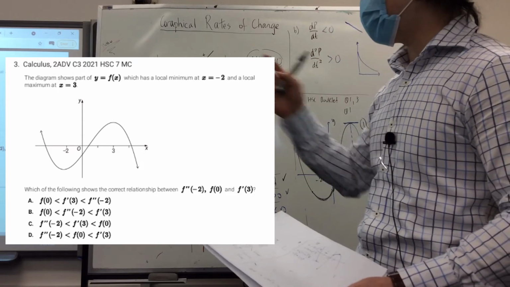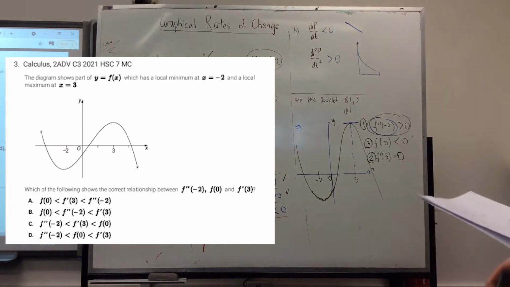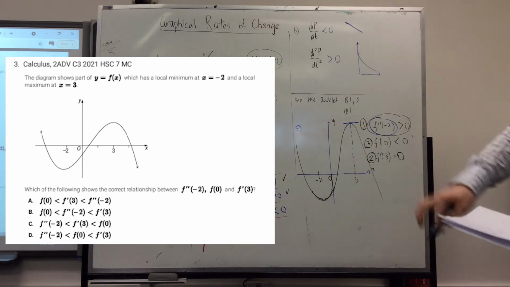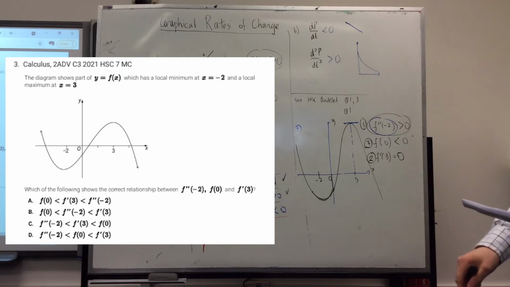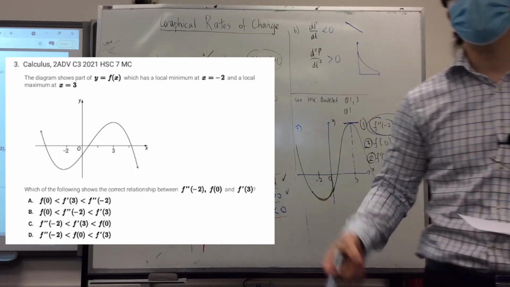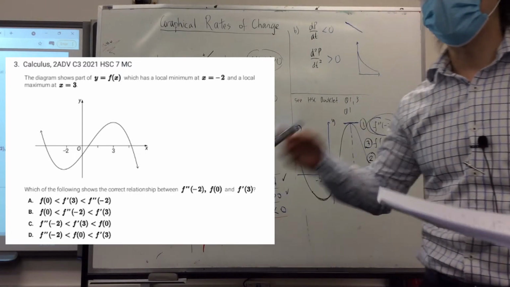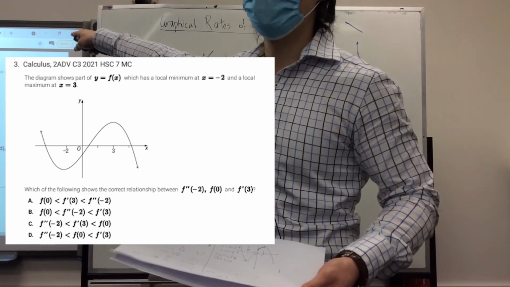Carefully think about it. The inequality signs can be quite tricky to interpret backwards. If you think, let's go from A to D. Hands up if you think it's A. Hands up if you think it's B. C? D? It's A. Yeah, it's A. So you'll see this type of question quite commonly in a lot of trials that I found. And I think this was your HSC question from last year, 2021.